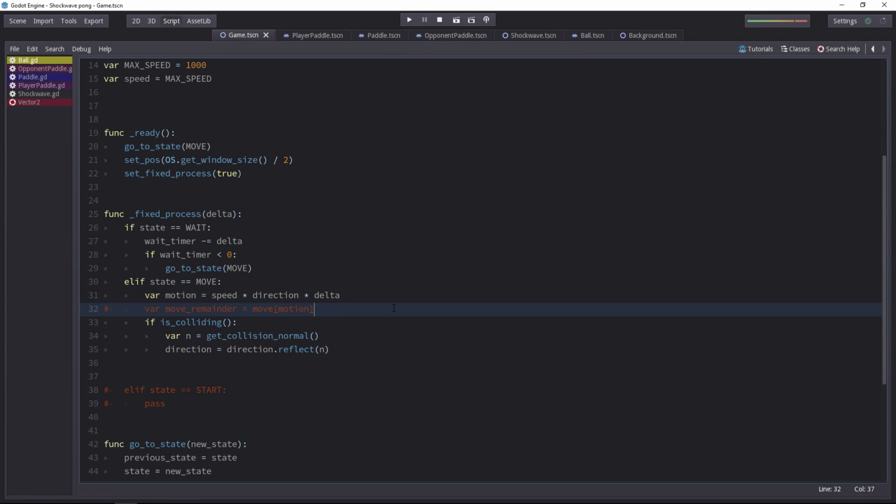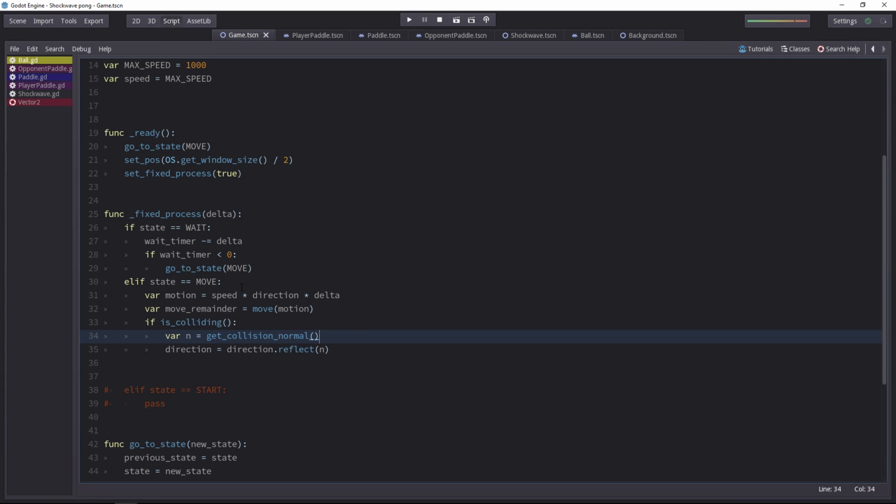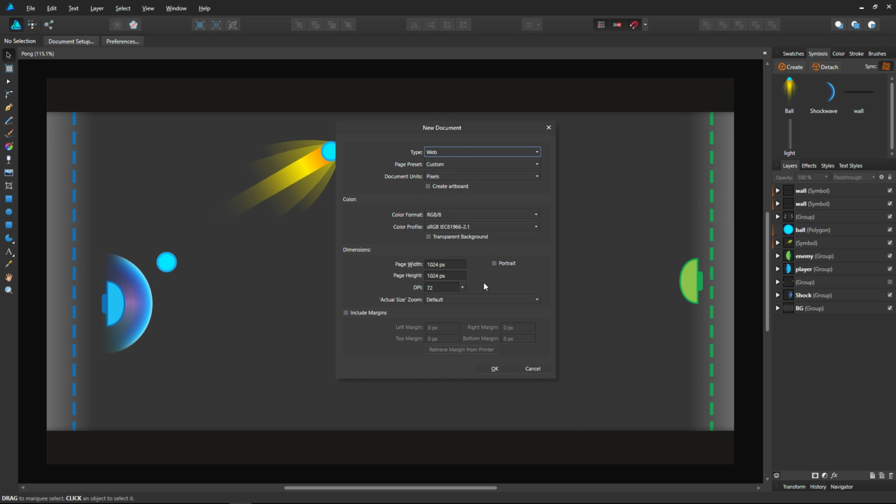What's happening? Yes, not moving it anymore. Okay, that's working. Now we still have to do a few fixes because you can see how it gets stuck in the wall sometimes. And that's because of the way we're handling the collision. There's a bit of movement remaining normally when the character hits the wall. So I'm gonna grab Affinity and draw it on screen.